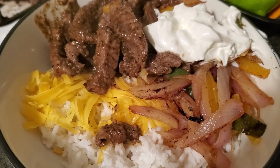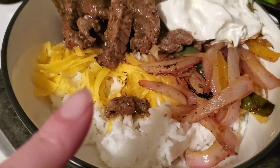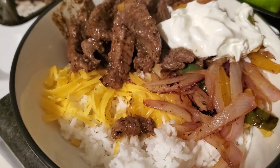Here is my finished fajita bowl. A little cheese, a little fajita veggies, the steak, the rice, some sour cream, and I'll probably add something spicy to this. Salsa, hot sauce, jalapenos. We'll see.